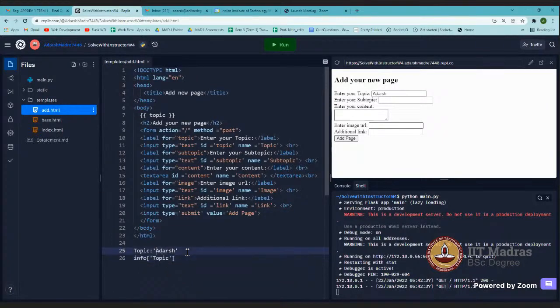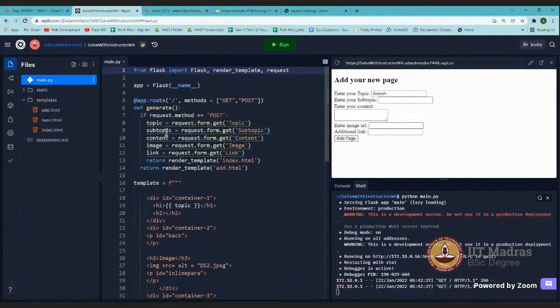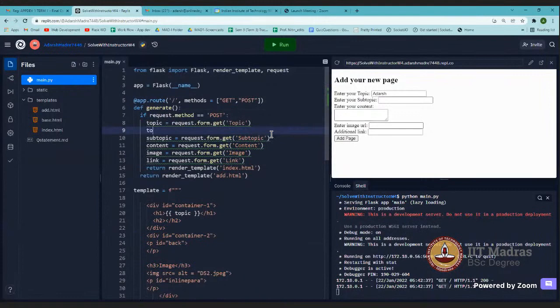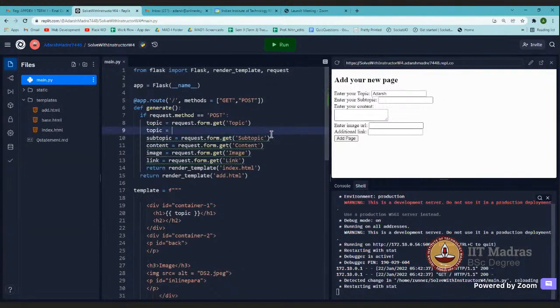Topic, right? So this has to be again a string. Okay, so this will give me the value others, right? So that is what we have done here. So if I go to the app, we'll see that topic has been stored with the help of form. So whatever I'm writing here is analogous, or equivalent, to this.